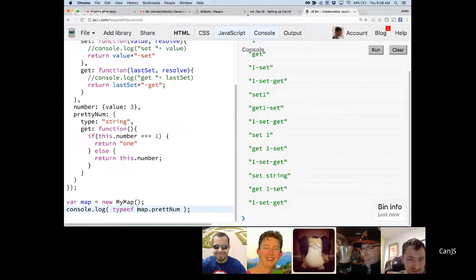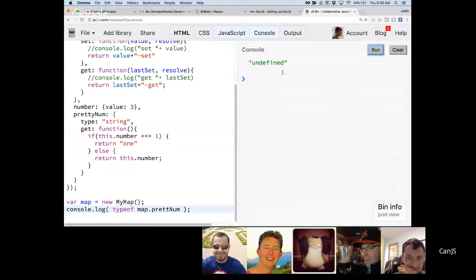So what we learned recently, it could be either a number or a string. Like in this case, it would be a number. It will be a number. Yeah, exactly right. Hold on, that will be undefined. Oh, let's do it again. It'll be a number, right? Because the value is 3, so it's going to come to here and return number.